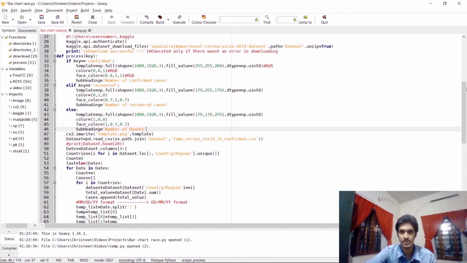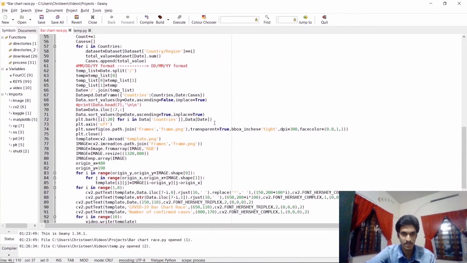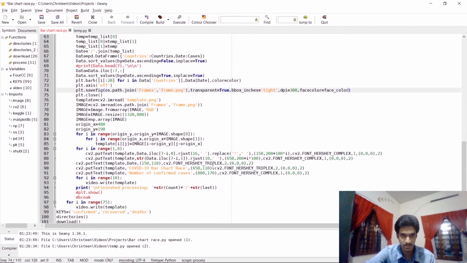Let's make a few modifications. In plt.barh, we can add color equal to color. In plt.savefig, we can change this to facecolor equal to face_color. And we can give our subheading.